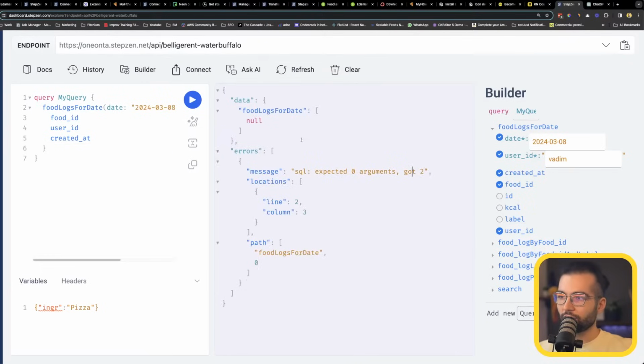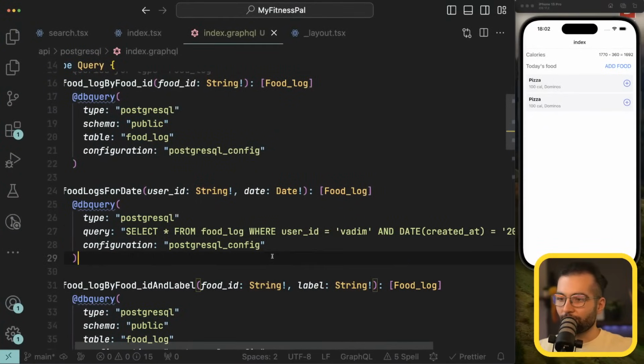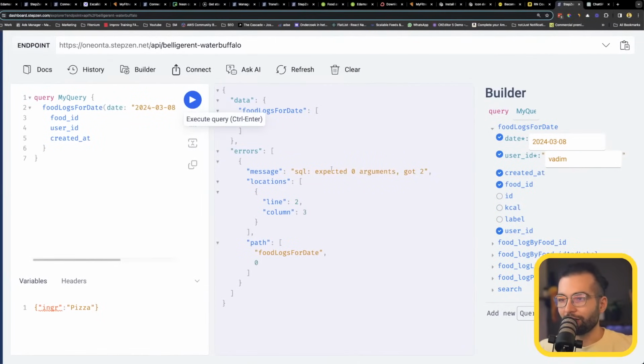If we go back to the dashboard and send something here, we get: expected 0 arguments got 2. The thing is that the SQL query will receive these two arguments, but in our case we didn't use them. So that's the error, because we expected 0 but we got 2.